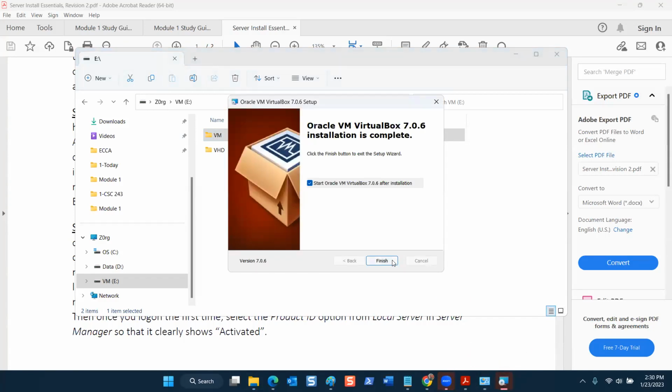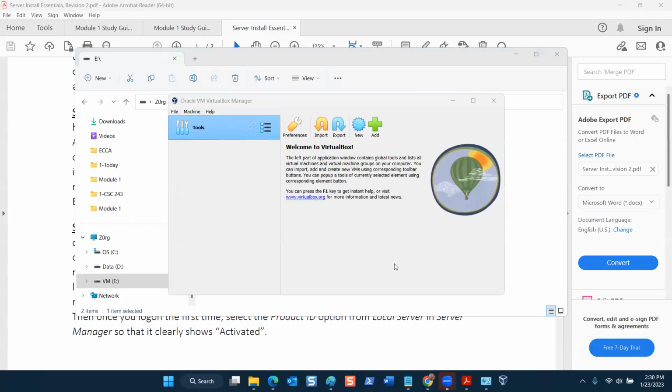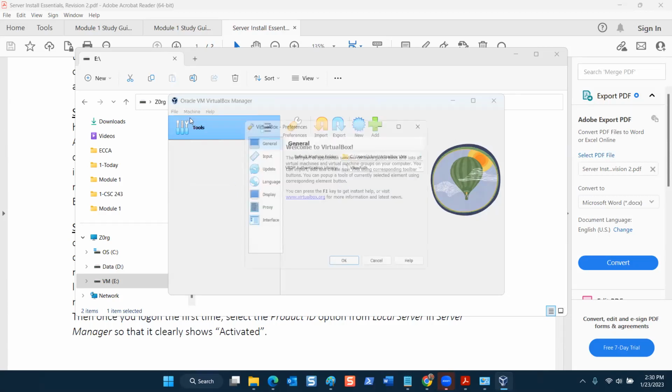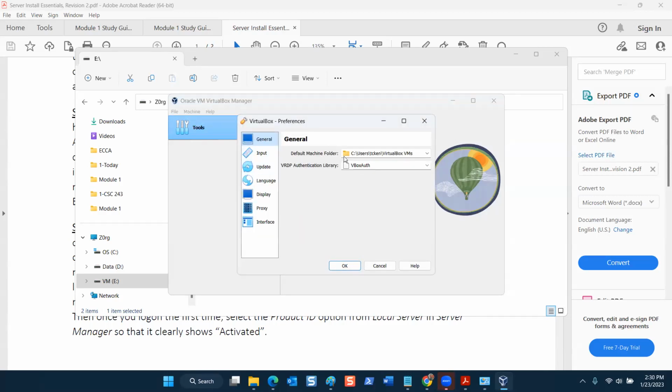So that's another extra thing I can do here, and that's kind of cool. I'll go ahead and finish this. If I go to machine preferences, file preferences, can everybody see where I am right now? Yeah. So for the default machine folder, I don't want to park this on my C drive users directory where my login profile is located, because if I have anything going on with OneDrive synchronization, it's going to want to create a virtual machine in the cloud, and that's horrible.